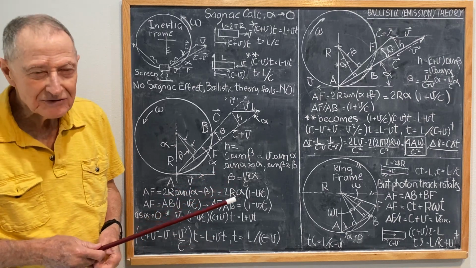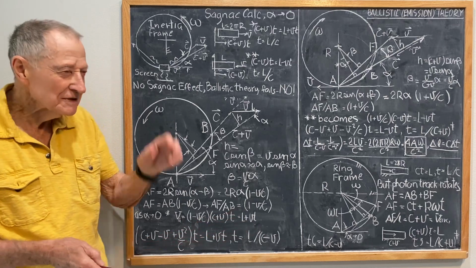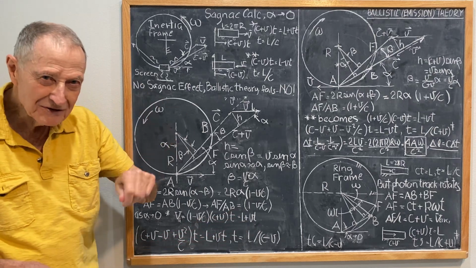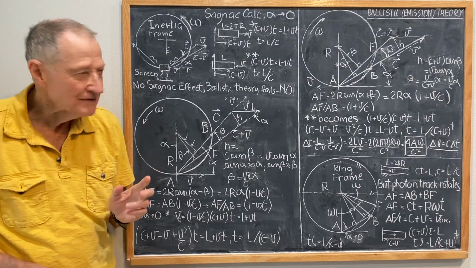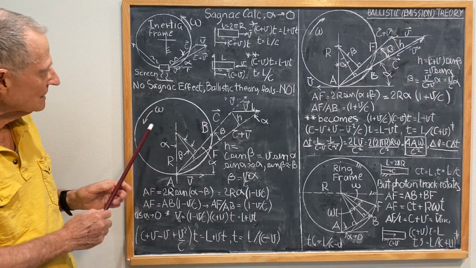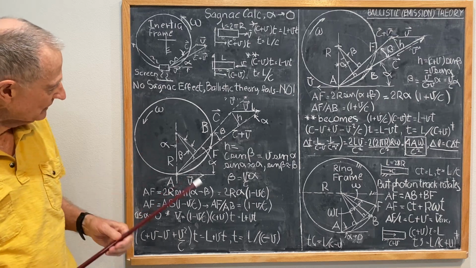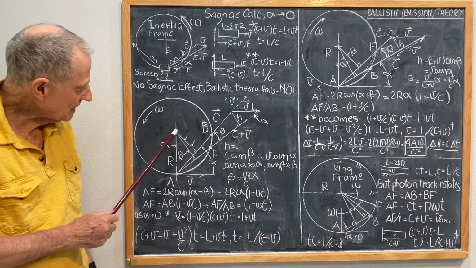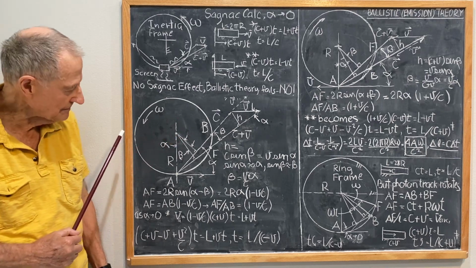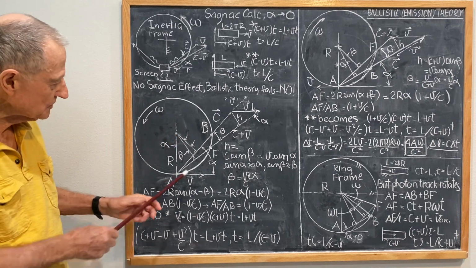I worked at it for months and months, and I went through notebooks, constantly, all these notebooks with circles in them, and finally I got it. And that's the subject of today's video. I'm going to calculate the Sagnac effect for a rotating ring using a reference frame attached to the inertial frame.